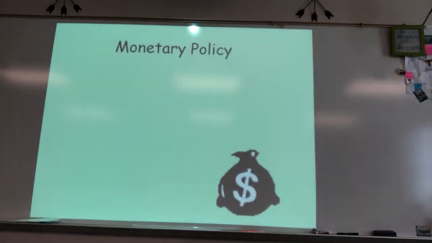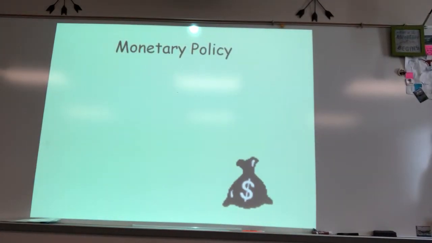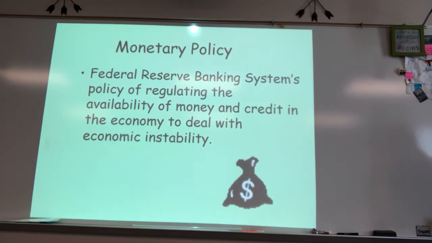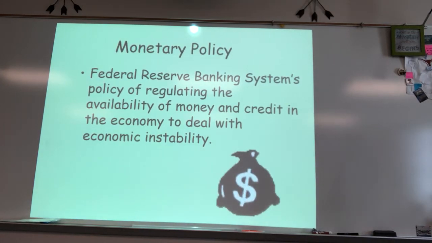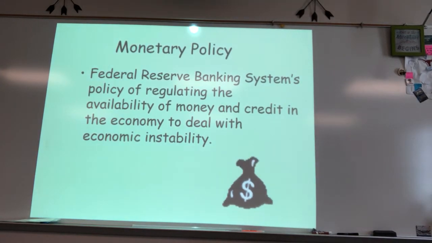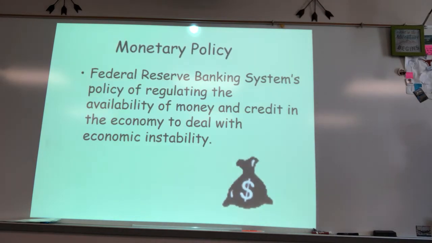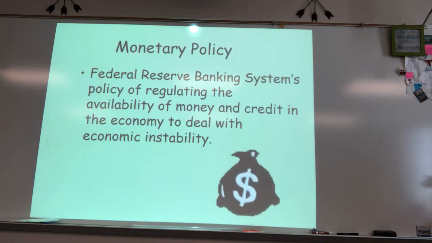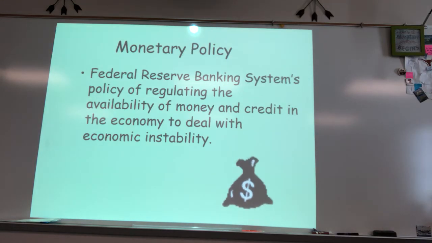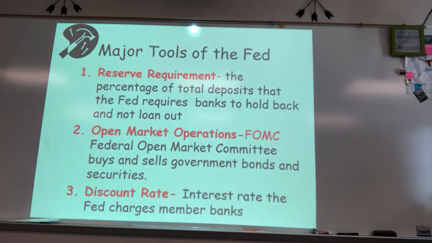Okay, what we're going to be looking at is monetary policy today, and basically this is the Fed. We're going to do two different policies. I do monetary policy before I do fiscal policy, and we're going to look at how the government regulates the availability of money and how much is credited into the economy, and how it deals with our economic instability or stability. So there are three tools of monetary policy.